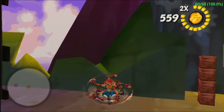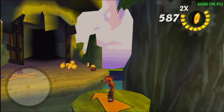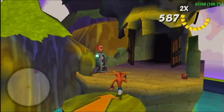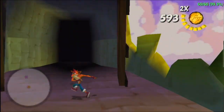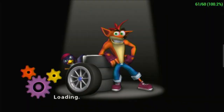You know what? Yeah, the video capture looks choppy, right? But if you look at the game speed in the upper right, it says it's 100%. So this has nothing to do with how the game is performing. It's really how the software is capturing the footage.